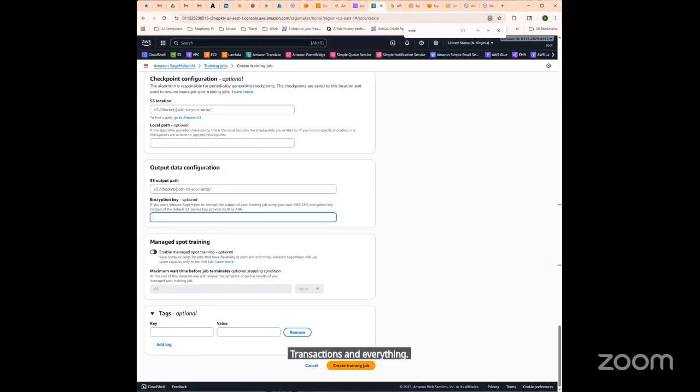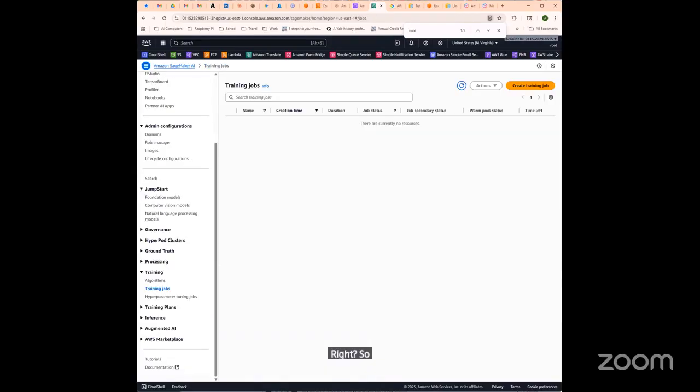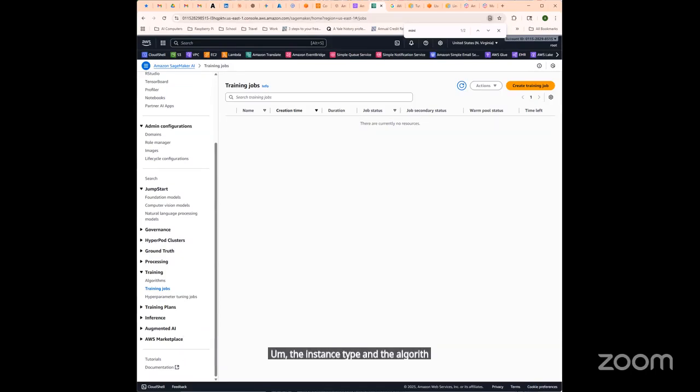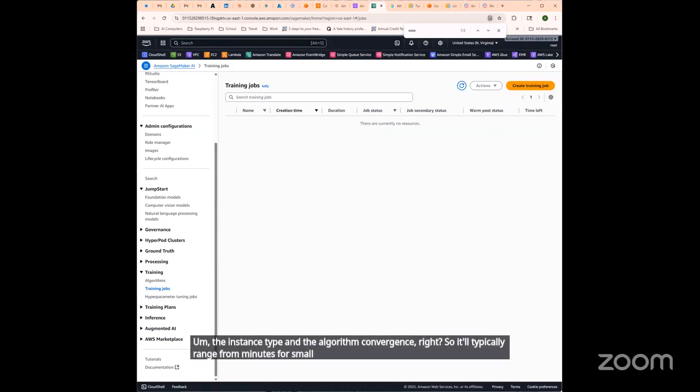All right, so you can click launch training job, which we're not going to do, because it's going to cost. From here, you can monitor your progress through CloudWatch and the SageMaker console, right? The training duration varies based on the data set size, the instance type, and the algorithm convergence. It typically ranges from minutes for small data sets to hours for larger workloads. It just depends on how much data you have in that S3.